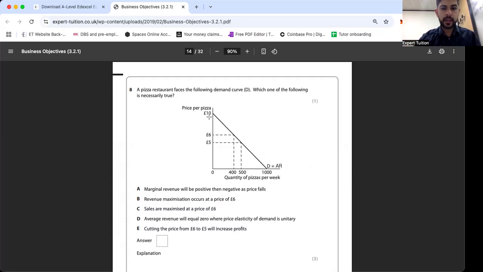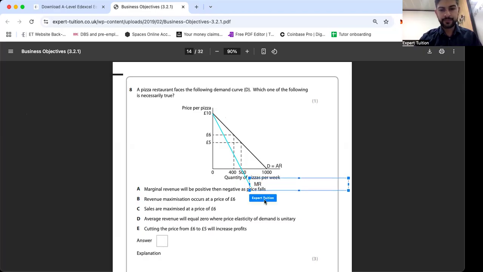Here we go. Nice. Okay. It's going to start at the same point at £10. Now, see where it hits the x-axis at 1,000? Obviously, half of 1,000 is 500. So if I draw right like that, that must be my MR curve. I know I've kind of gone over one of the options. Let's do it over here. Yeah. So marginal revenue, it must be that curve over there. And that will help in a second.